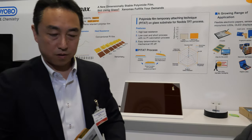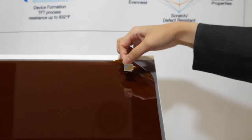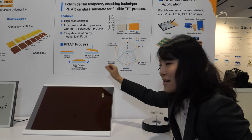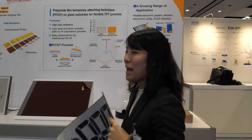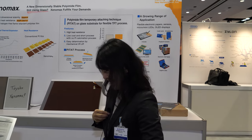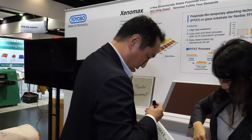These displays are unbreakable as well. This is the film — as you can see, it's really thin and light. This is one of their thickest ones, but it's still very thin. To explain how this technology works, we have a specialist here today — Mr. Tzuya, who is a researcher.